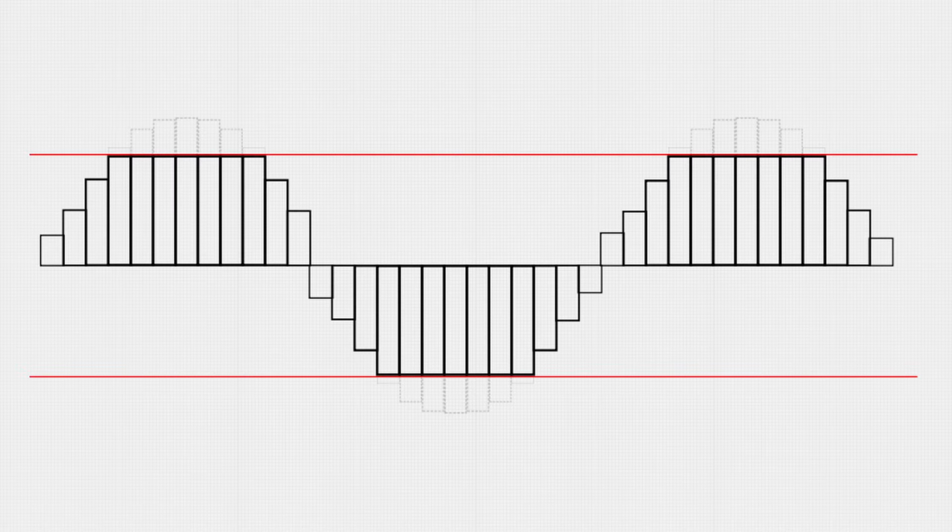Okay, jokes aside, you can only turn up the mix so far before the peaks of the waveform exceed 0 dB full scale, or 0 dB FS. When this happens in a fixed point digital system, clipping will occur, and this can sound terrible. I'll quickly mention that the 0 dB FS limit is the absolute maximum, but mastering engineers will usually target a peak level below 0 dB full scale for a few reasons.